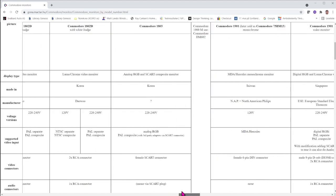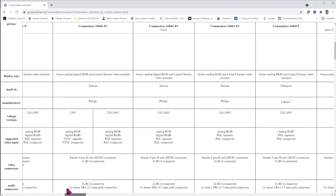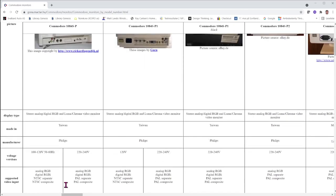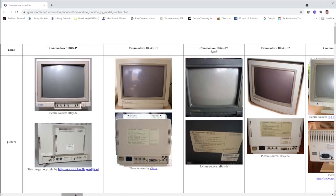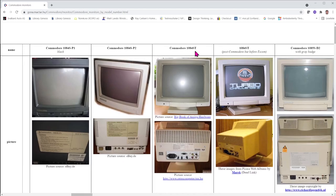So they sourced their stuff from all over the place, and they actually slapped Commodore badges on whatever monitor they seemed was within specification. And this, of course, makes maintaining schematic libraries and spare parts and so on a nightmare. But this was the introduction to this repair, and we will actually look into, as I said, the 1084 ST in this video. This will be a 2 or 3 part video.